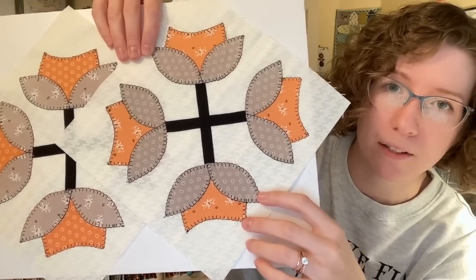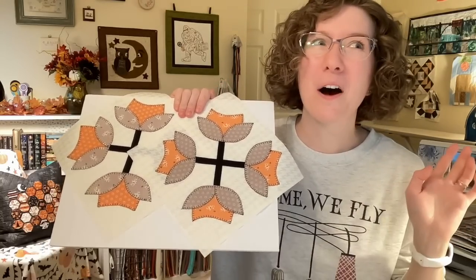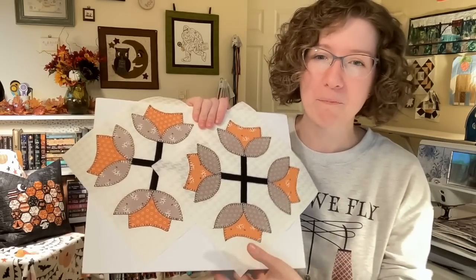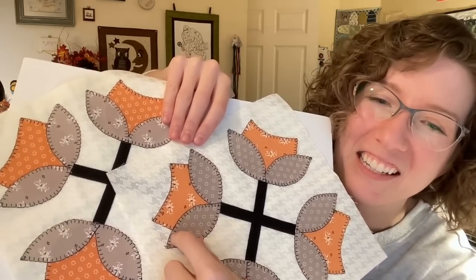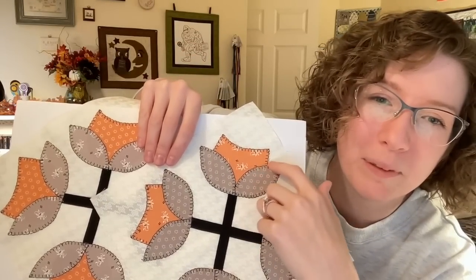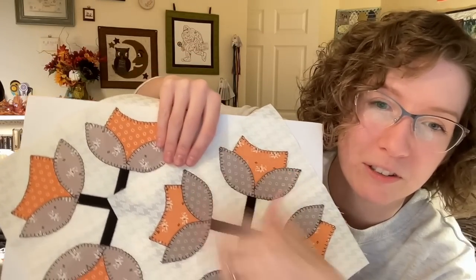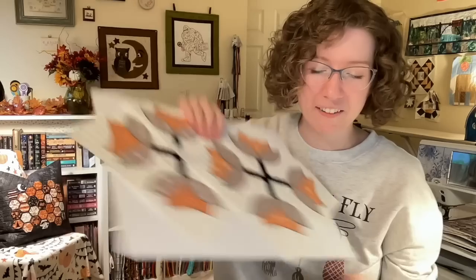And it's so funny because I don't know if you guys can see it, and it's okay if you can't, but I could tell from my first set of leaves to my last that there's a bit of a relearning curve. I've done this before on my machine, but it's been a long time. So I'll just show you. I went too far on there. I didn't turn the corner effectively, and I did it again there. So this must have been my first one. But then I started to get the hang of it, and my corners looked a lot better. It'll be fine. It's not going anywhere. And once it's all quilted and everything, and it's all wrinkly and cozy, it just won't matter.